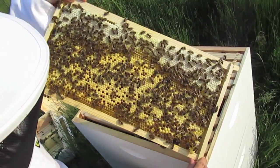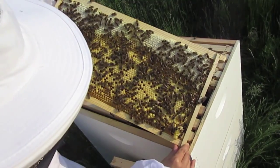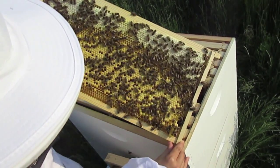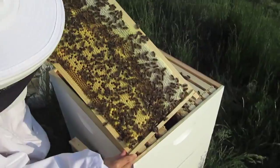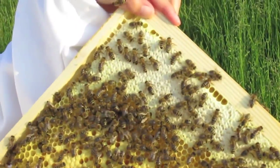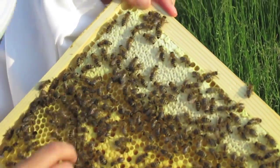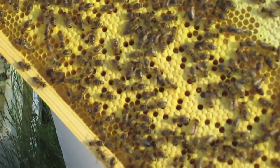There's no sign of the queen though. She's kind of hard to find. The queen is bigger and her eyes are kind of on top of her head and stick together, whereas the rest of the bees are pretty small by comparison. These worker bees are female, and there are also drones, which are the male bees — they look like popcorn.